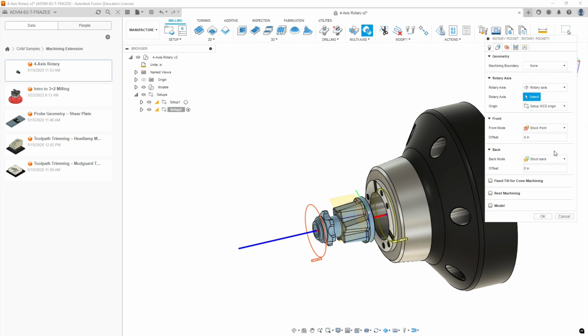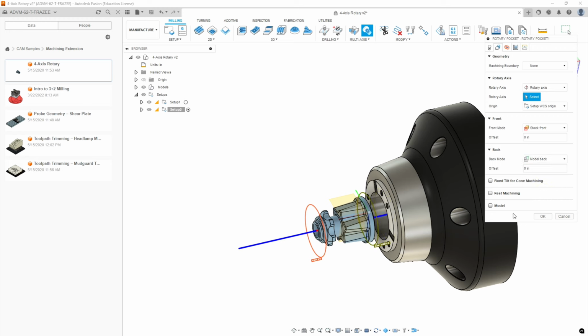Now we can choose to adjust these offsets. Right now they're at 0. So if we want our geometry boundary to go over the edge of this, we can do that. If we want to bracket where we're machining to, like say just to the end of the part here, we can change the stock back, or the back of our cutting routine. We can set it, instead of to stop back, which is based off our stock parameters, we can do selection or model back or model front.